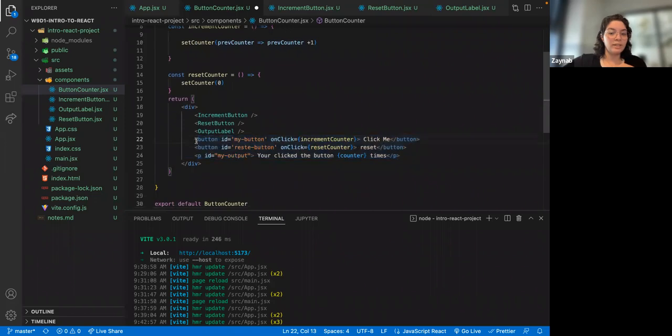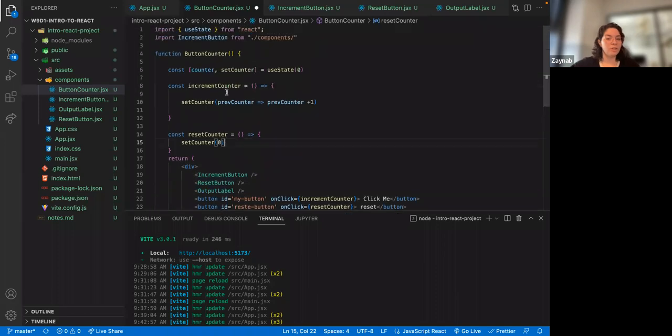If you're looking at this, you kind of have to decipher what all of this is doing. But if you see just these three, you're like, okay, there's an increment button, a reset button, and an output label inside of this thing. And each of those have their own functions. So it is kind of like when you're building a Python application and you want to keep your methods small and single function, that's kind of how your components are supposed to be.